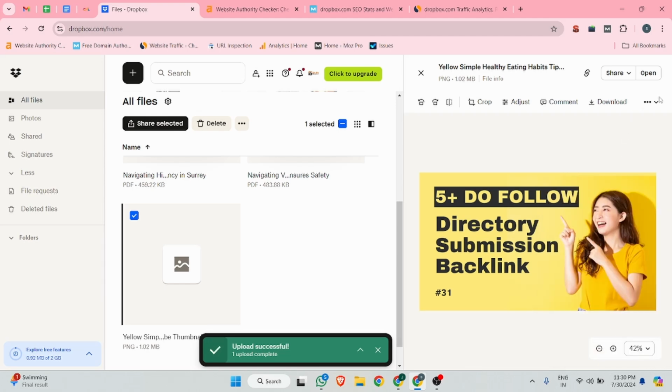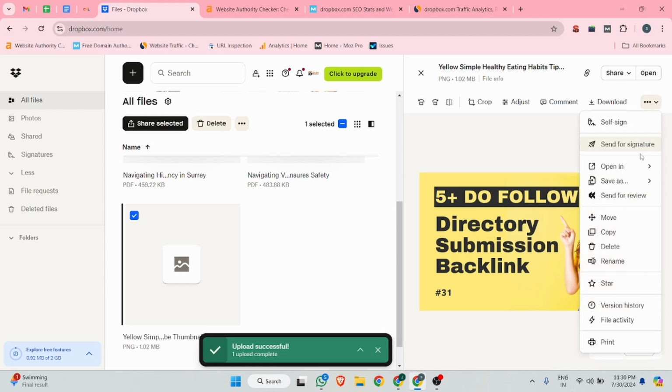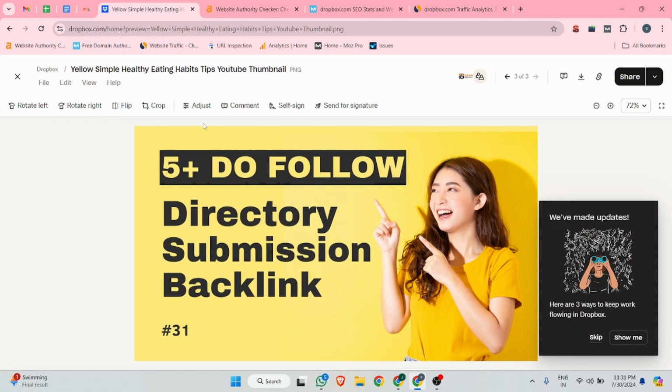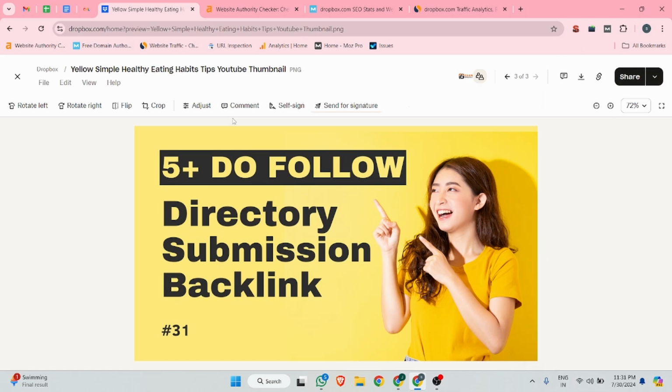So let me skip these things, and after that you will see if there is any option and how you will optimize your image name. So simply you can see edit, yeah, not yet.